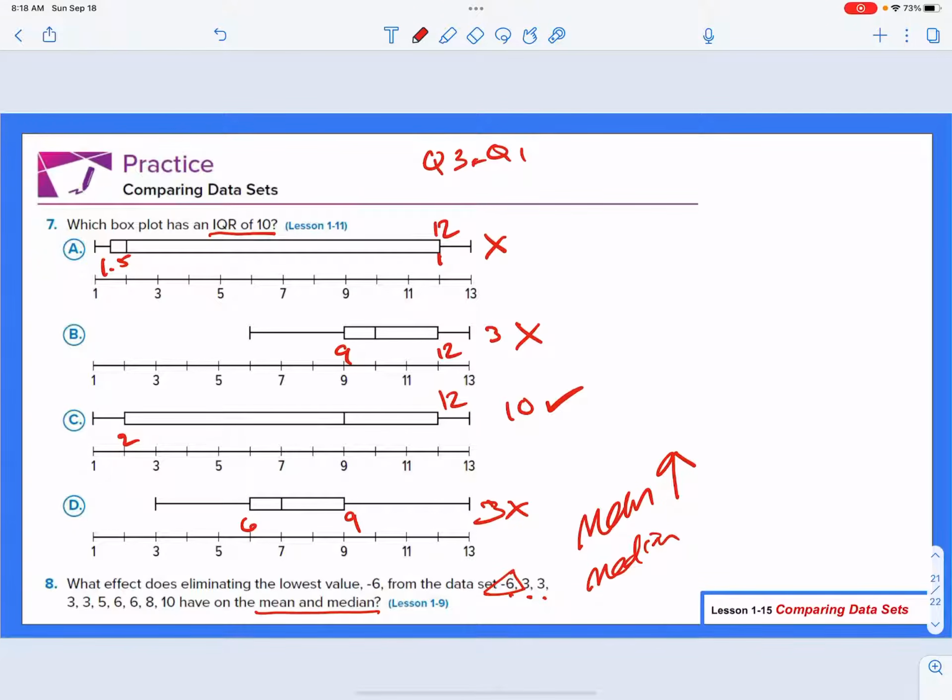There's 1, 2, 3, 4, 5, 6, 7, 8, 9, 10 values there, which means that before, my median was over here at 4. And now that I got rid of the 6, my median is going to go up to the value 5. That actually becomes the middle now, right, with 4 on each side. So it's going to increase by 1 to go up to 5. But the mean is definitely going to go up more than 1 because that value is going to skew the data to the left. Now it's all going to be a little more balanced, and we'll get a better mean.